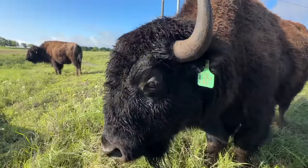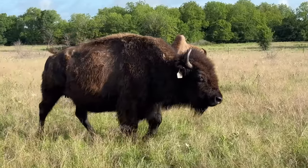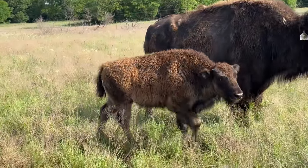In case you guys didn't notice, the Big Joe herd, 32 adults in that group, they are out in the burn unit. So you're like, Dusty, well, how did they get in the burn unit? Well, I will just say we have some video stacked up that we're going to show you. We're going to get back to some normal bison ranching videos of Cross Timbers bison.